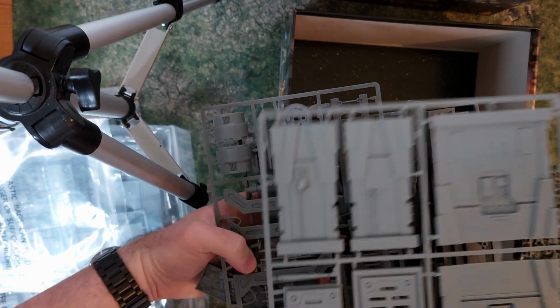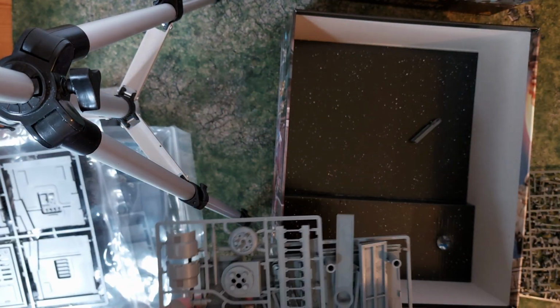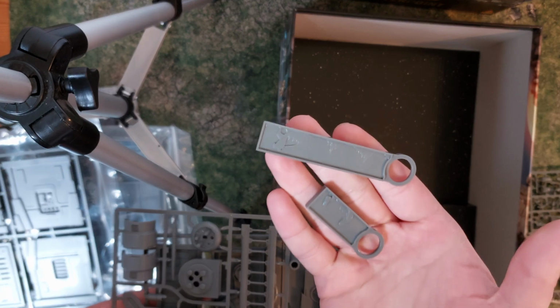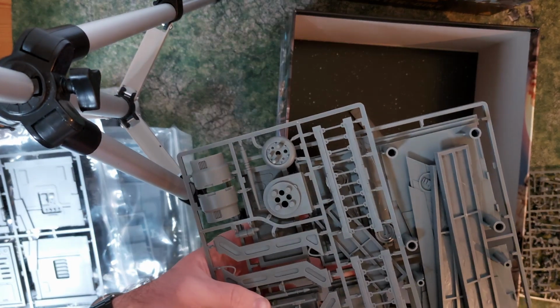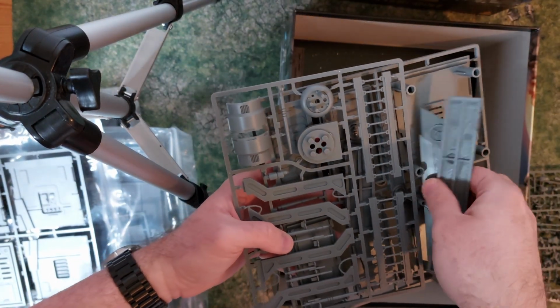And then more scenery. Whoa. That's two parts to make up two of the movement tools. So we got dash and advance. Half of the dash and half of the fans. I'll take one of these. I thought these would have come in separate baggies, but.